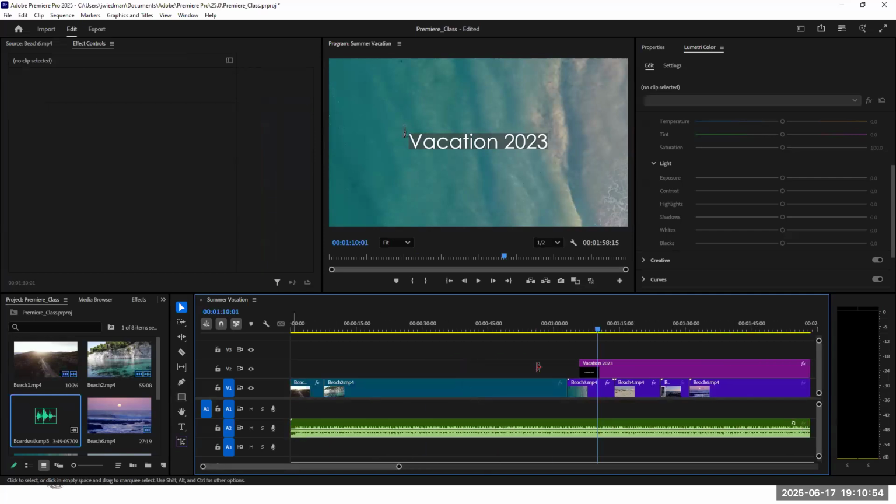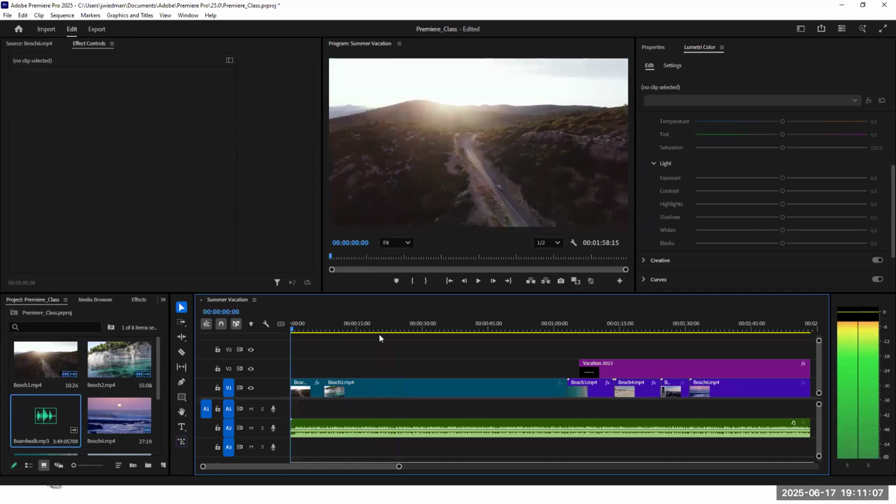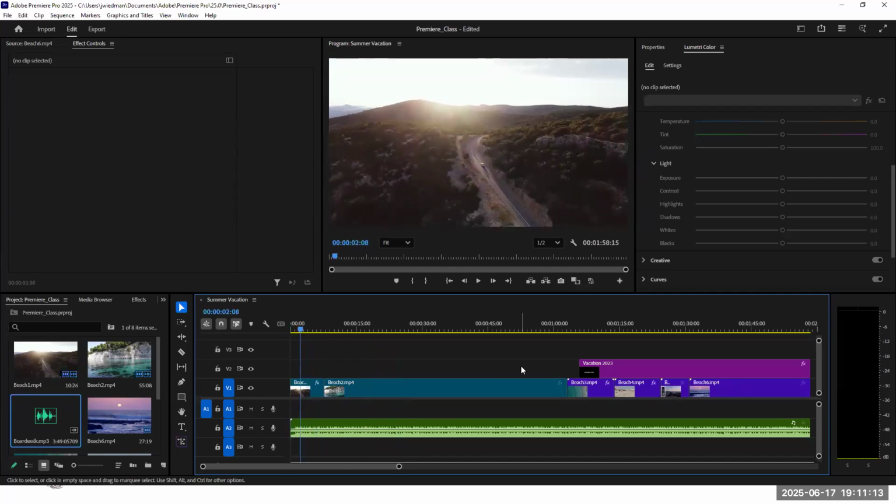If you played your clip, which I did just now, I'm not sure that you can hear it through Zoom, but there was a bunch of audio sound as I moved through it real quick. And you can see that happening in the right corner there. And if we decide, oh, that's too loud, we don't like that it's going all the way up there, we can adjust the gain.